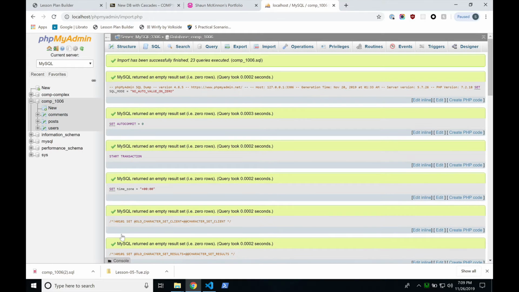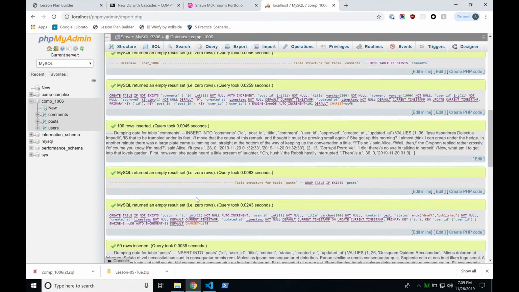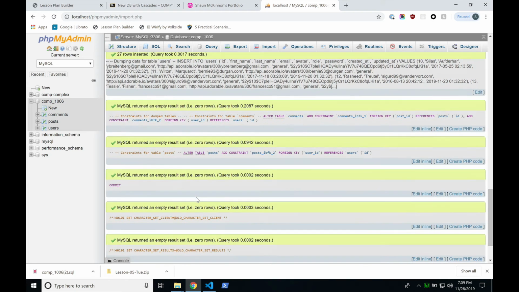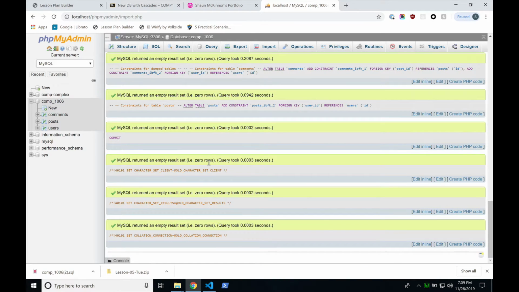That will actually drop your tables, recreate them, and then add the new foreign key constraints with the cascades on it. You can see if you look through this, it shows you everything it's doing. If you go towards the bottom, you'll see where it says constraints for dumped tables, alter table comments, add constraint, foreign key, references, post, and so on.